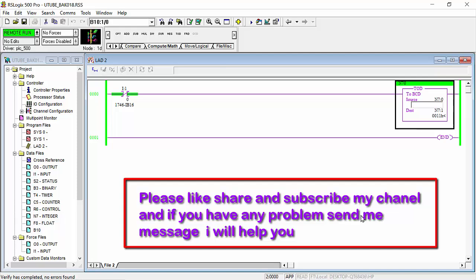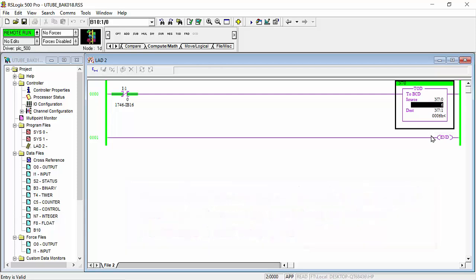And see now, for example, at this N7:0, I give the address 2, or any value from 0 to 9. That value looks the same, and it will be forwarded into the next data register. After 10 this will be different. If I write 5 in N7:0, it will forward 5. If I put 6, it will move 6. If I put 9 also it will be the same. When I make it 10, it will change in this data register.